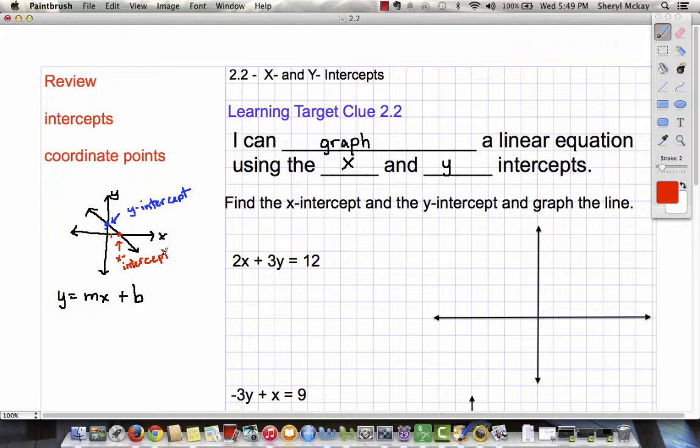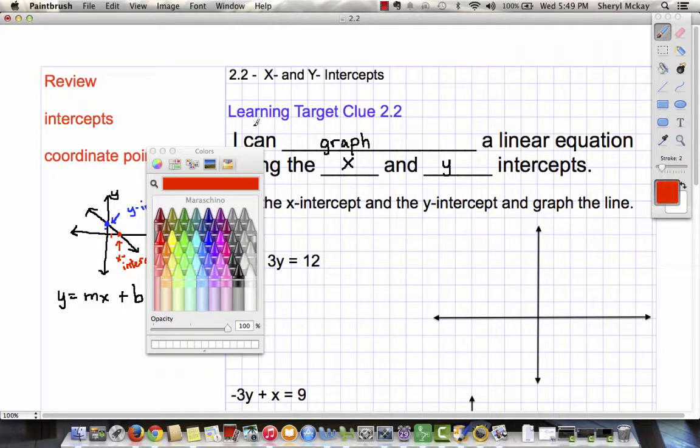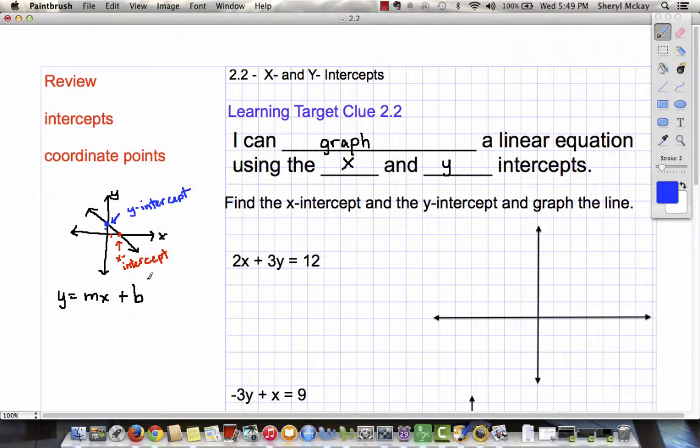Now, as I mentioned, in the y equals mx plus b format of a line, whatever number is in this place where the b is, that's the y-intercept. So it's pretty easy to find the y-intercept if we have a line in y equals mx plus b format. But we don't always have a line in that. And so to avoid having to rearrange our equation and put it in this format, we can actually identify the y-intercept and the x-intercept pretty easily. And we're going to talk about that in just a minute.